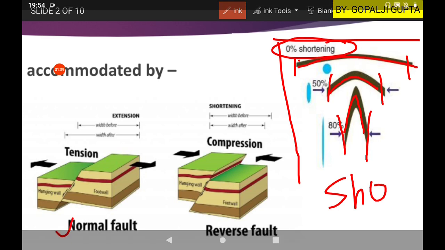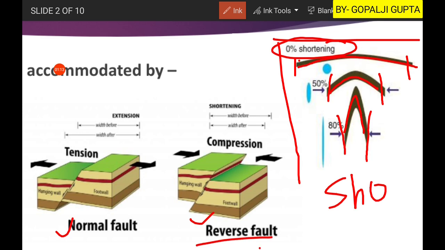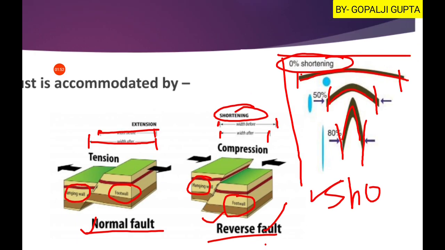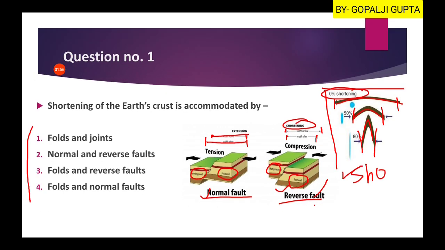Now for the reverse fault and normal fault: in the reverse fault we have an initial length, and after reverse faulting the length is reduced — meaning reverse fault is also a shortening process. The hanging wall moves upward and foot wall moves downward. In the case of normal fault, initially we have a certain length, then the length increases after normal faulting, and here the foot wall moves upward while hanging wall moves downward. So reverse fault and fold lead to shortening of the Earth's crust, and hence the third option is the right answer.